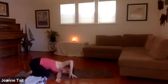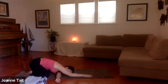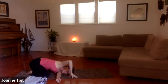So you can kind of twist a little bit if you want a little more. You can also wrap the arm behind. Reach for the inner thigh and the other leg if that's comfortable. You can just stay here. One more breath cycle on this side.